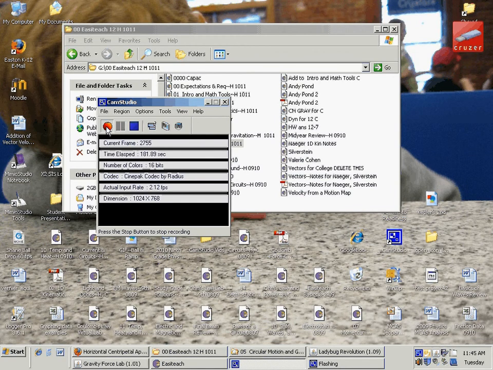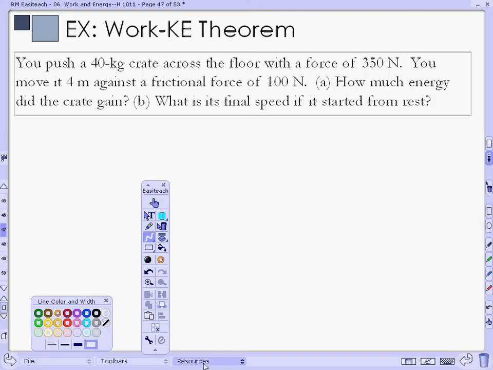And again, this next one, just pause it and write that down. But I'm going to launch right into it. I'm drawing a force diagram. It says you push a crate. It doesn't mention a specific direction, but it doesn't matter. There's a 350 Newton force by you. There's also friction. The friction is going to be really important. There's a normal force and weight, which I will draw, but they're not critical to this problem.